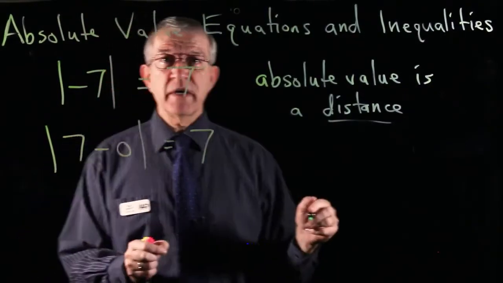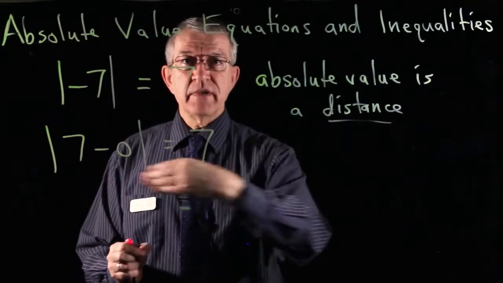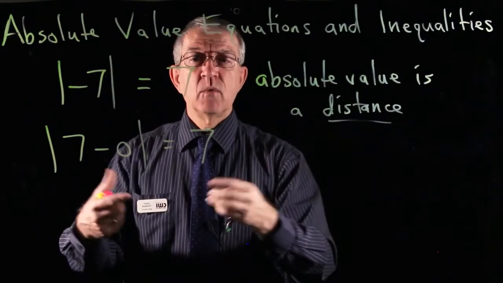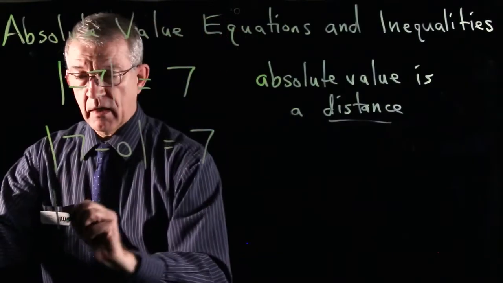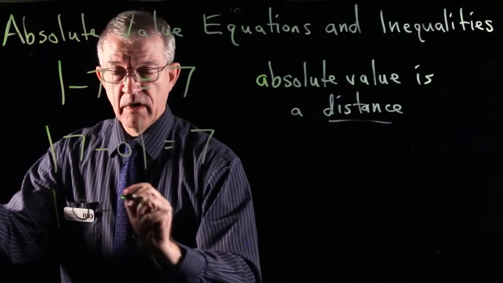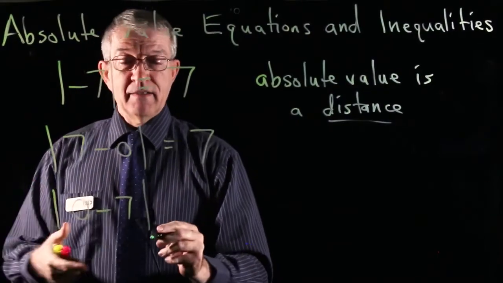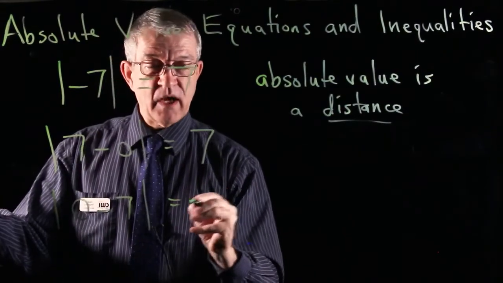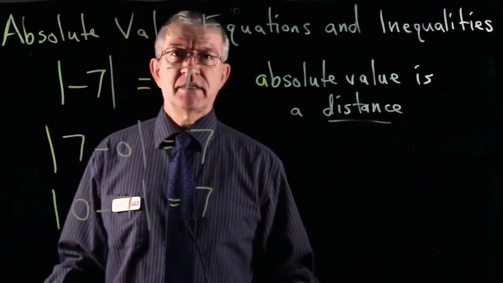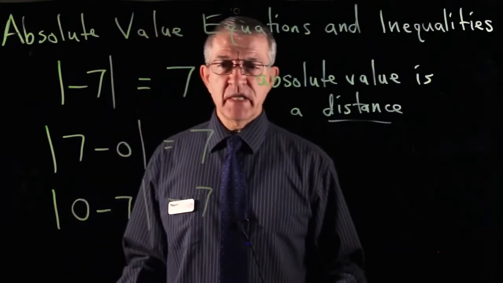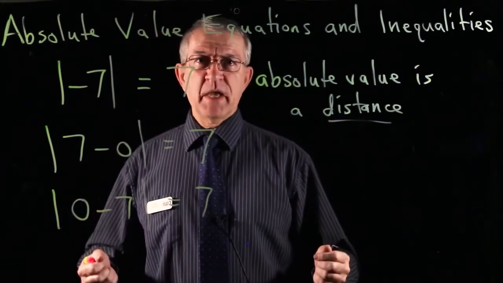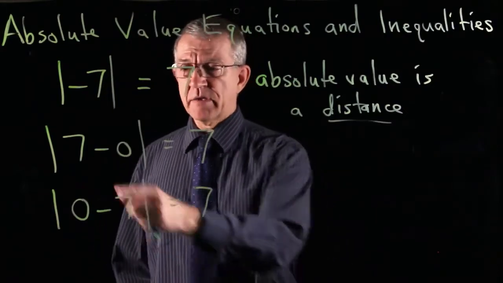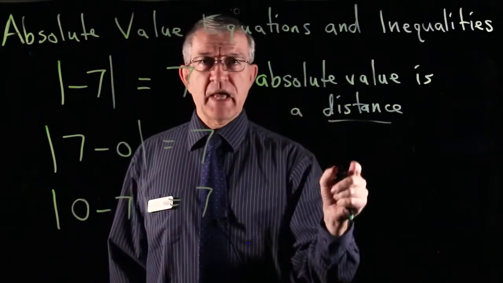But suppose I'm starting at the Oregon border and I'm driving east to mile marker 7. Well, how far is that? And you say, well, you're driving from 0 to 7, and it's an absolute value. And this is why, again, it's 7. Distances have to be positive. It doesn't make sense to say, I have a piece of paper that's -3 inches long. That's ridiculous. Distances have to be positive. And this is what's going on with absolute value.